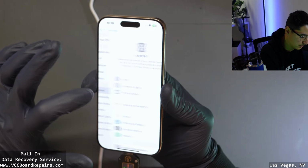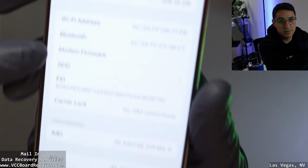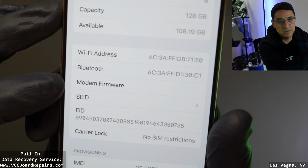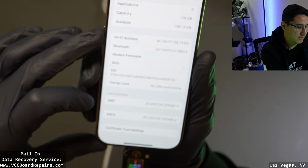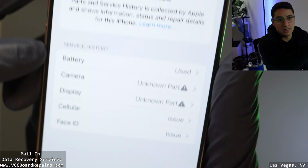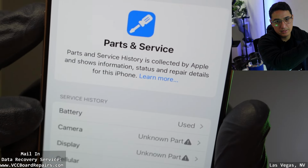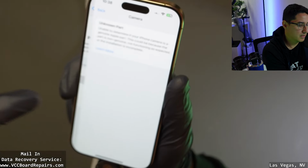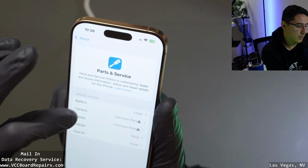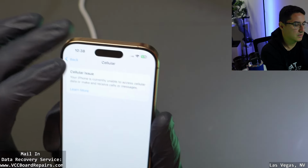So if you go to General, About, yeah, see, modem firmware is missing. So that means there's a baseband cellular issue, typically sandwich separation. Parts and service history: camera and display. Unknown parts usually mean there's a problem either with the part or the board. Otherwise, it would have given me the option to calibrate. Battery says good. Cellular issue.